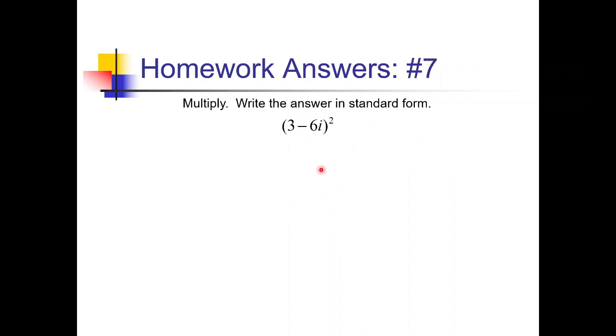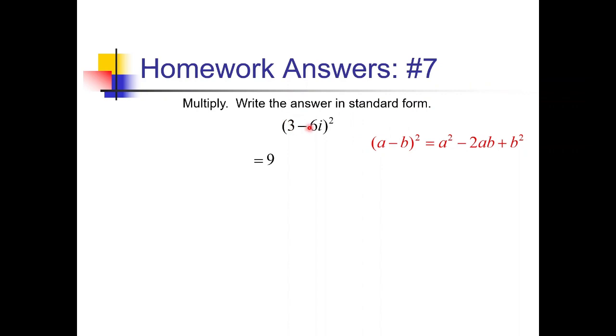On this problem, they're asking me to square the complex number 3 minus 6i. Now there's a few ways you can go about this. You can write this parentheses twice and FOIL that out and go that way. Another way is you could use this a minus b quantity squared shortcut that we've seen. We actually used the reverse of this shortcut when we were factoring some things in the last lesson. So the basic idea here is we square the first thing, which is a 9, multiply the two things together and double them to get this middle 2ab term.